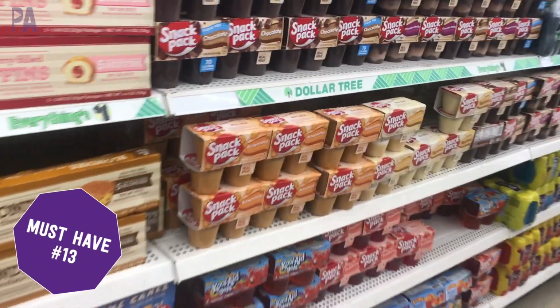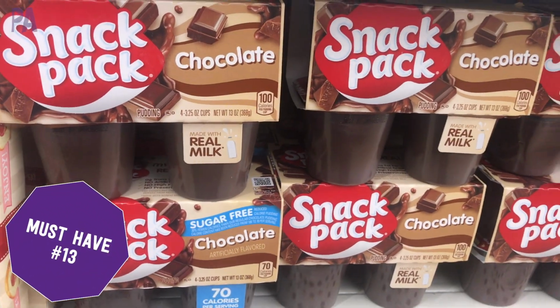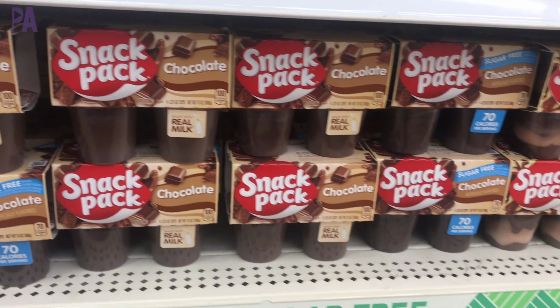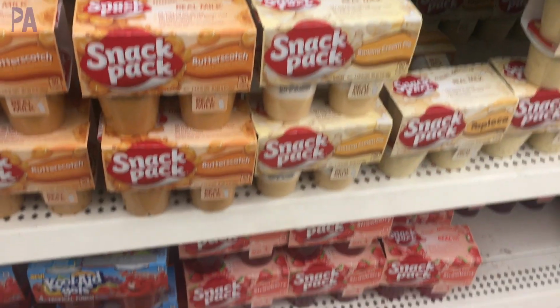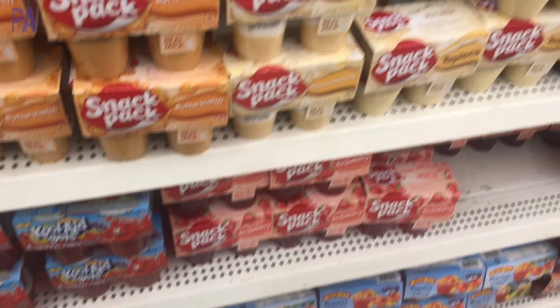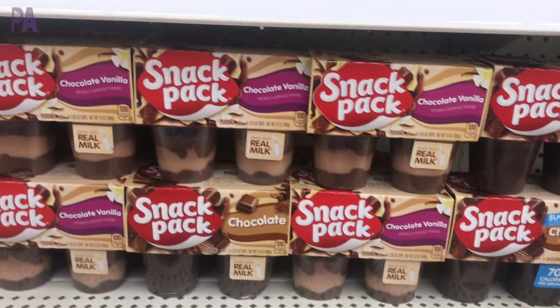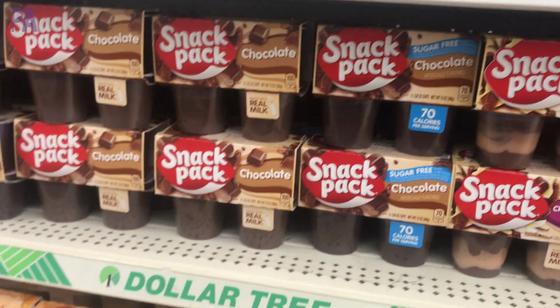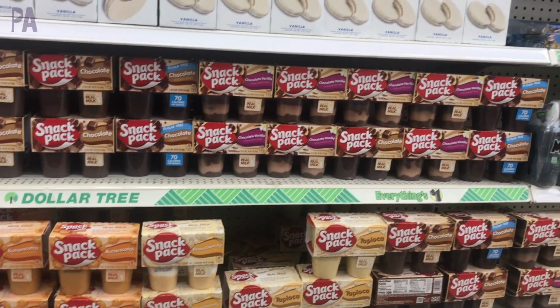If you want something more taste safe, try sensory must-have number 13, and that is pudding. Use this the same way you would shaving cream. You can use it as finger paint and it's taste safe, especially great for those younger kids like toddlers who you're not quite sure if they're going to be putting things in their mouth. So this is another great find, and you can find a 4-pack and lots of different flavors, and you can have some fun doing some finger paint type activities or drawing in the pudding or making your own designs.